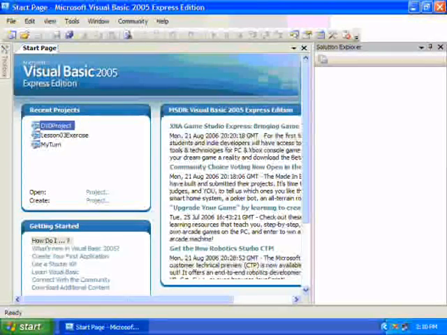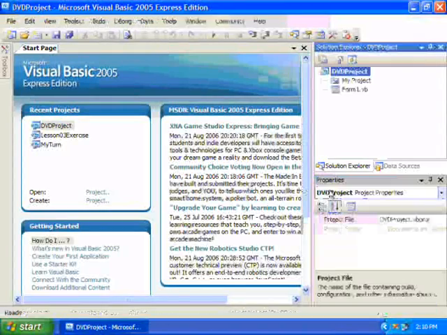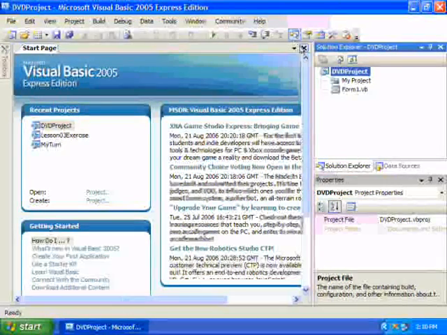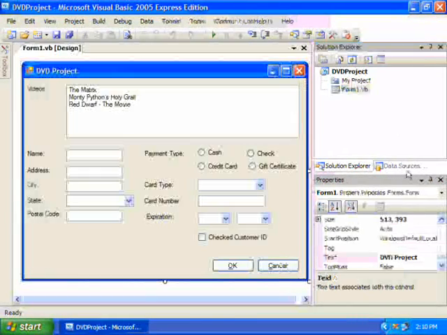That'll take all the values out of the form fields and assign them to variables in the OK button's click event. Make sure you choose the correct type of data, the data type, for each type of data that you're capturing. Okay, so let's go ahead, and I'm not going to recreate the whole example. I'm just going to load up the DVD project that we created in lesson 2. Take a look at it here.